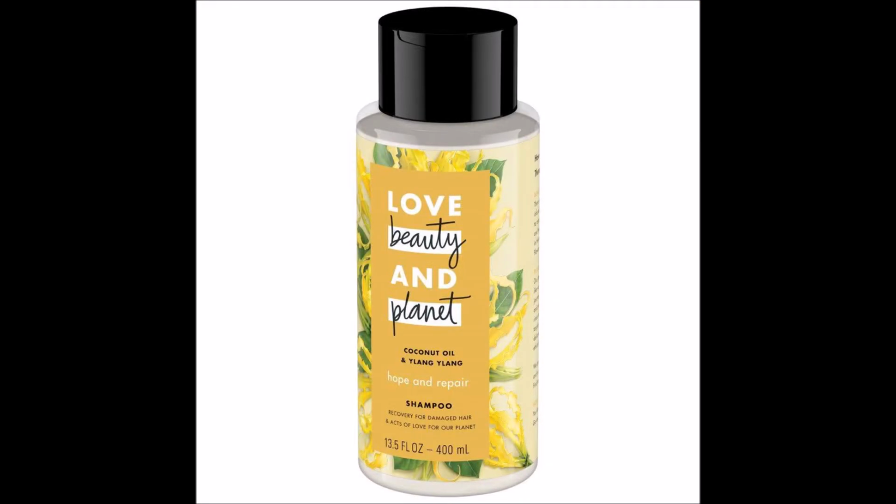So the number three is the repairing shampoo from Love, Beauty and Planet. I actually did really like this shampoo, and when I first noticed this brand being sold in the supermarkets here, I was really excited because it said that it's cruelty free and the products are vegan. So I bought a bunch of their products before actually taking a deeper look into their cruelty free status. And it appears that the status is actually pretty unclear.